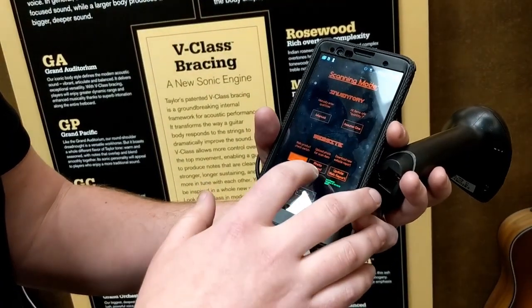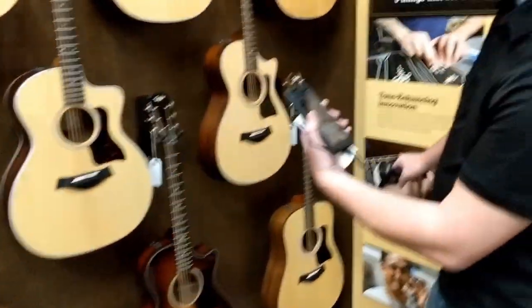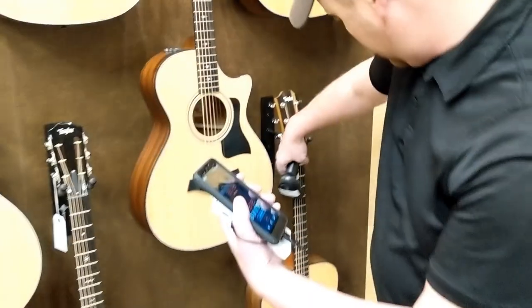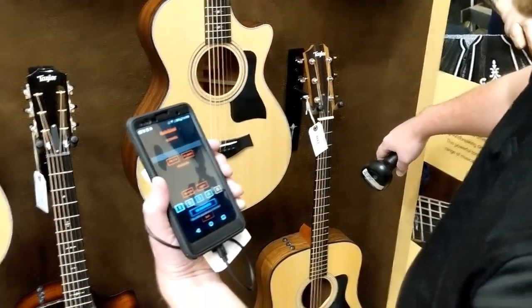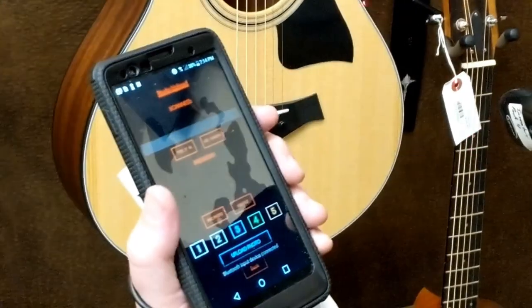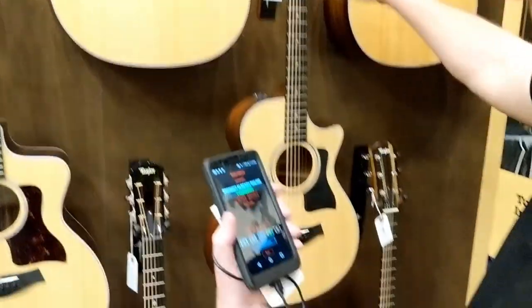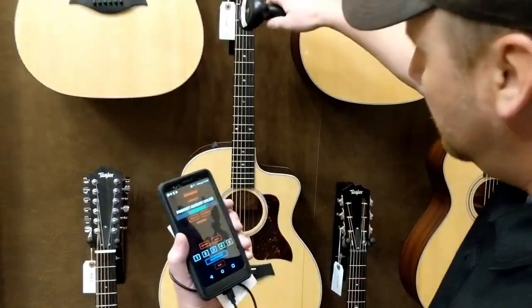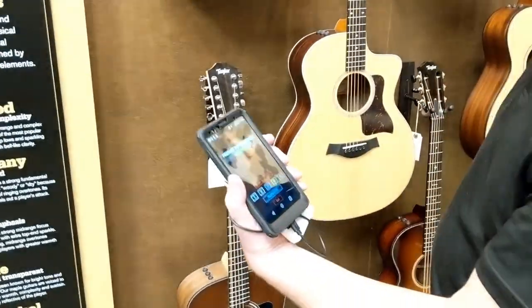Here we hit photo upload. And what we can do is, as we're going through here, we're going to check every single one of these to see if it's on the website or not. Turn on this barcode scanner. We scan that. It says that's already online. That's already online. Go here. Already online. Not on website.